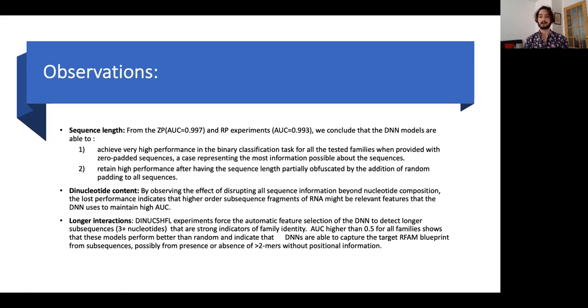So AUC higher than 0.5 for all families shows that these models perform better than random and indicate that DNNs are able to capture the target RFAM blueprint from subsequences, possibly from the presence or absence of larger than trimers without positional information.